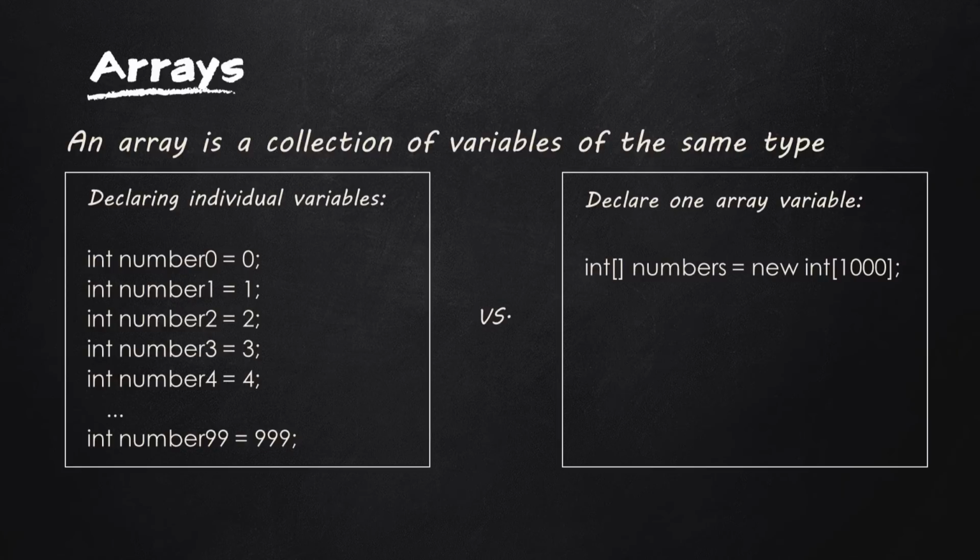Let's consider this situation. If you are developing a big enterprise application, and you have to manage 1,000 integer variables, if we use the simple variable and data type concept, then we have to declare and manage 1,000 integer variables. It is very hard to manage that. To handle such a situation, we would rather declare one array type variable and assign a value to each element of the array. With that, we literally have only one variable we need to manage.